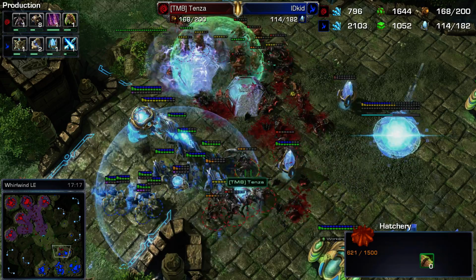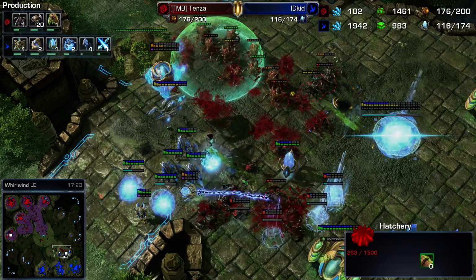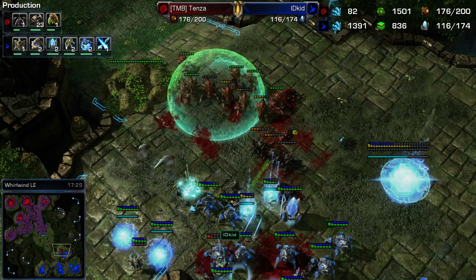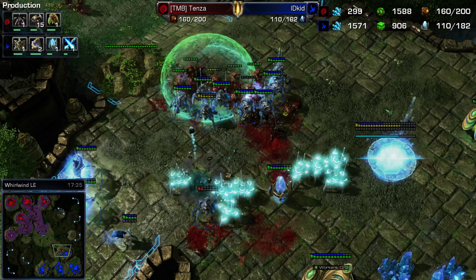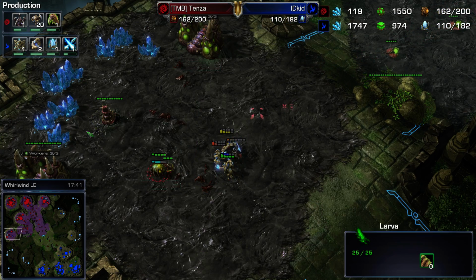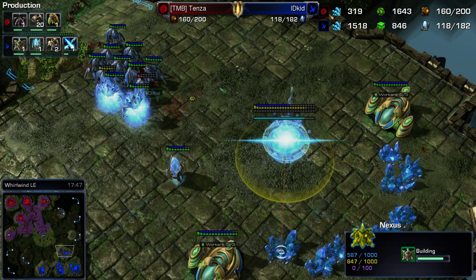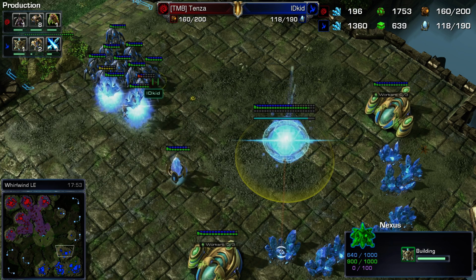The storms are paying so many dividends now. Morphing him into Archons, that's a great move, and it looks like IDKid will clean this up with this next round of warp-ins. And these 2 Archons able to tank plenty. But a great pickoff for IDKid as well, being able to pick off this base. Meanwhile, his 4th is going up, so the supply pretty heavily in favor of Tenza for the time being.